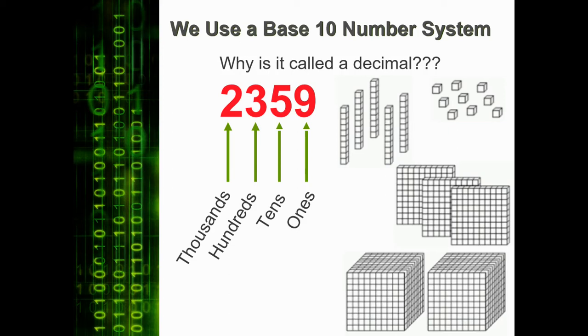As we add numbers to the left, the place value increases by a factor of 10 from the one just to its right. So we can write this in terms of powers of 10. The ones place is 10 to the 0 power. What is anything to the 0 power? It represents ones, right? If we move to the tens place, this is representing 10 to the first power. The hundreds place is 10 to the second, and the thousands place is 10 to the third. So when we say a base 10 number system, what we mean is each place in the number represents a power of 10.